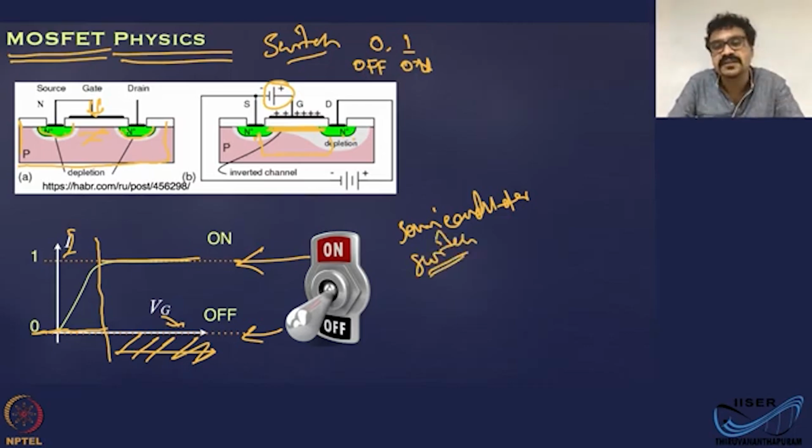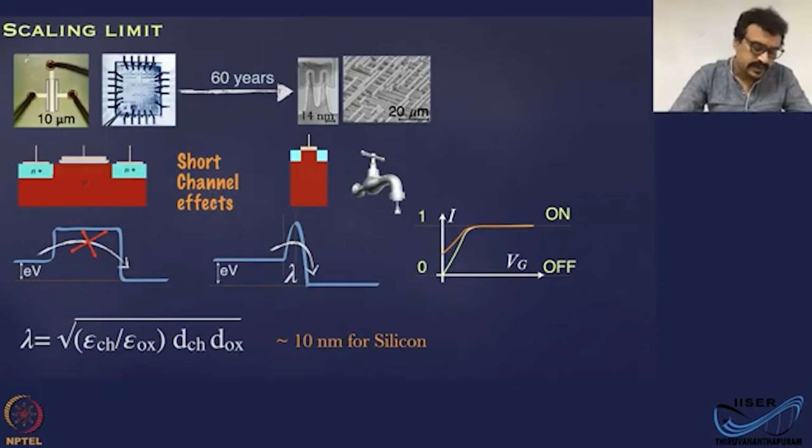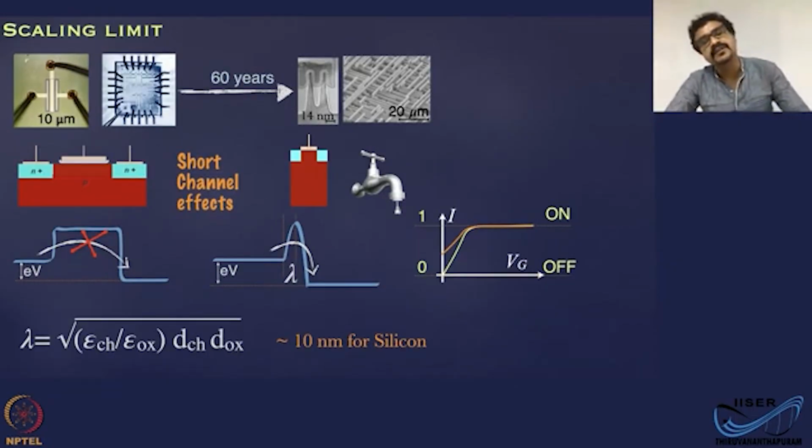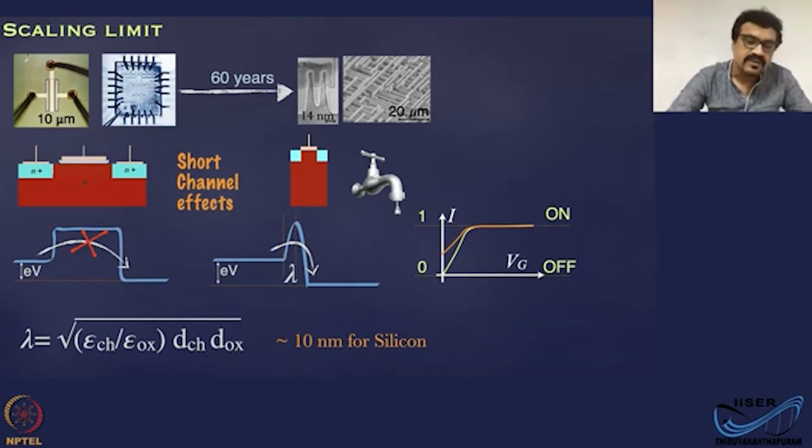That's what it is. It has two states, on or off, or 0 or 1. And this is what is there in all the processors and all the technology that you're seeing today. This is responsible for the zeros and ones in your computer, laptops, cell phones, or whatsoever. These MOSFETs have revolutionized the semiconductor industry.